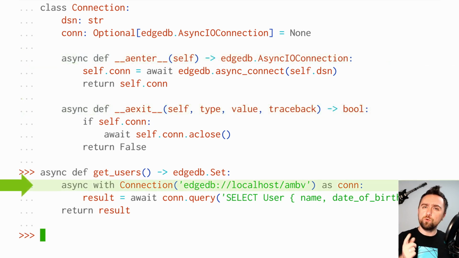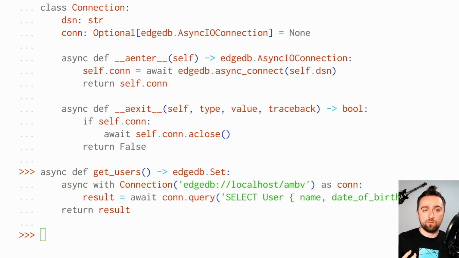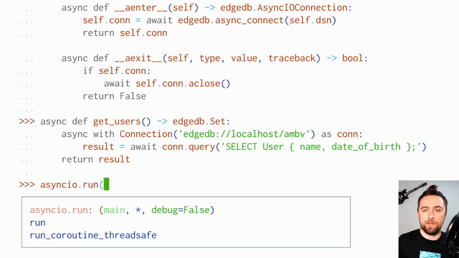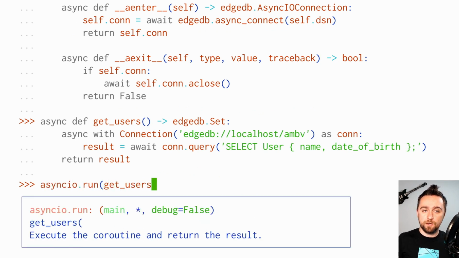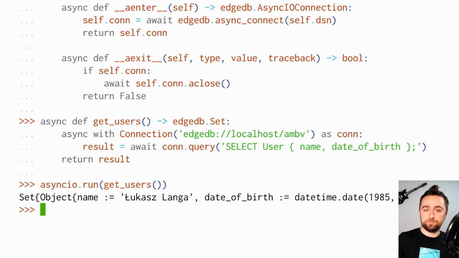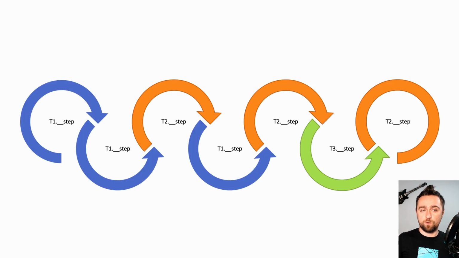So for Python to know to use dunder aenter and dunder aexit, we need to use async with instead of just saying with. So we're doing that right now. To see the result, we need to use asyncio.run, since it's an async function. Let's see how that's gonna go. So as you can see, it gives us the same result as the blocking version. But as you already know, with the magic of coroutines, we can now run multiple concurrent tasks in that same thread in a non-blocking manner.